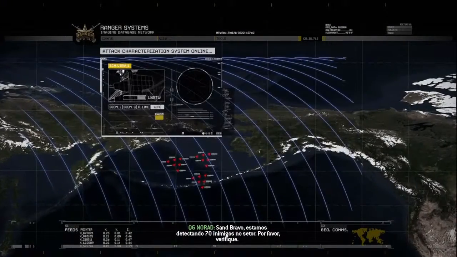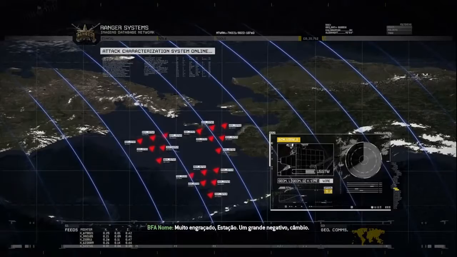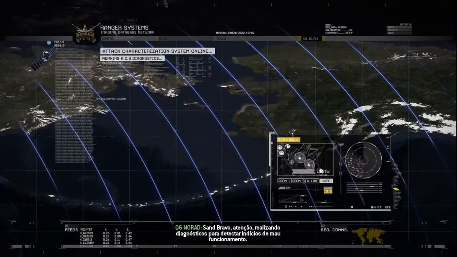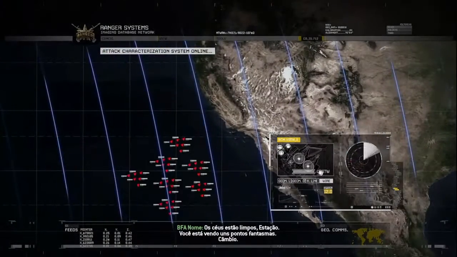San Bravo, we're reading 70 bogeys in your sector. Please verify. Very funny, Station. That's a big negative, over. Yeah, might be a glitch in one of the ACS modules. San Bravo, be advised, running diagnostics to scan for malfunction. The skies are clear, Station. You've got yourself some phantom dots.